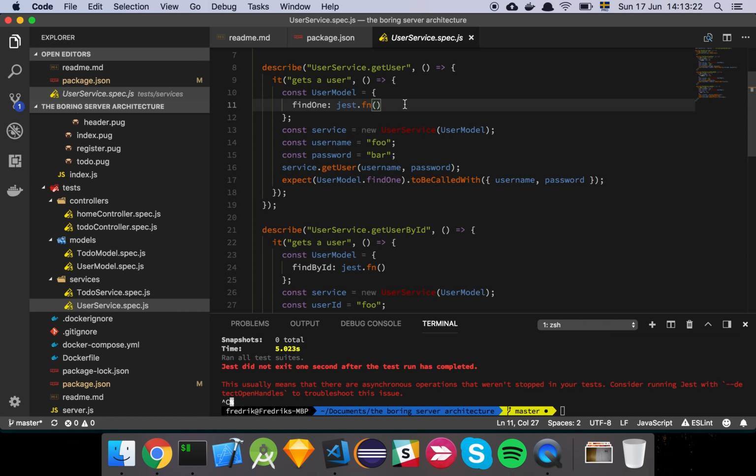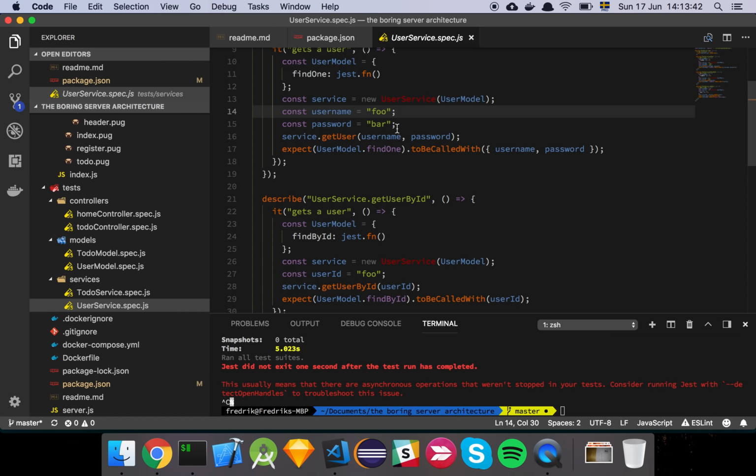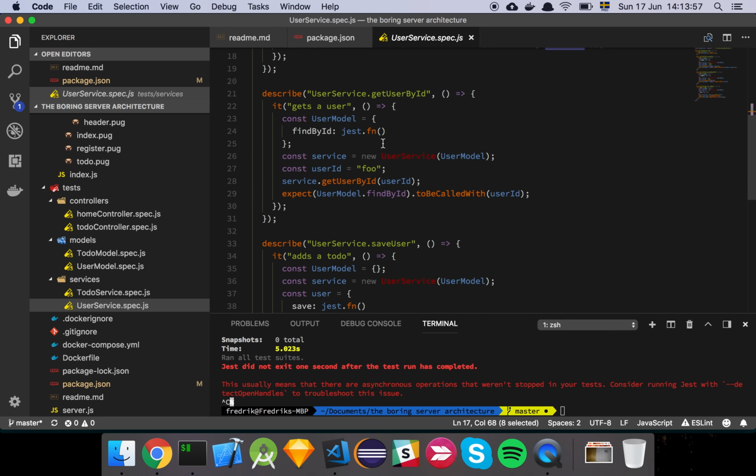I don't like to do that because, as I said, I'm willing to risk that the maintainers of a project such as Mongoose have their own testing, and they do the right thing, if you will. That's just my personal preference. If you want to test their APIs as well, you're welcome to. And then we instantiate our user service, and we get a user with the username and the password, and then we just make sure that findOne was called with the correct information. That's it. Remember, this is simple logic, but it can scale to almost any size of project.